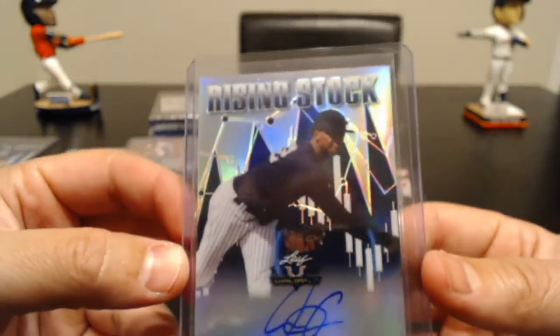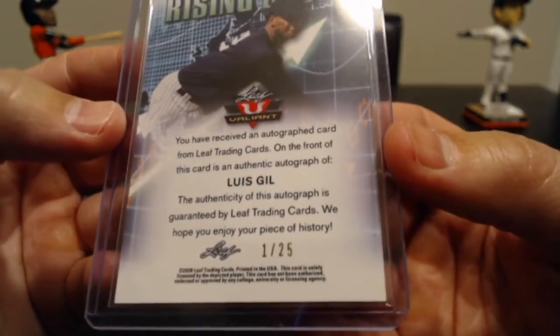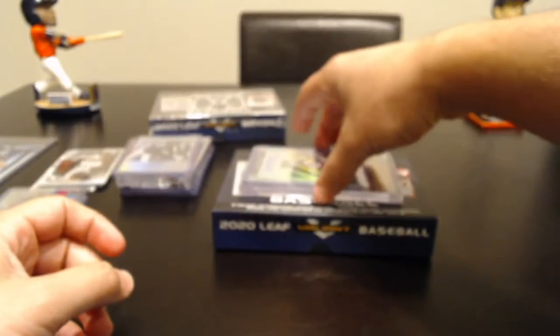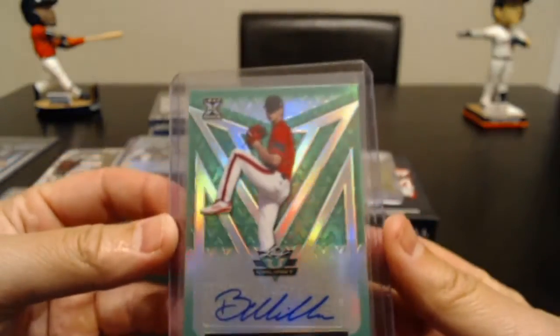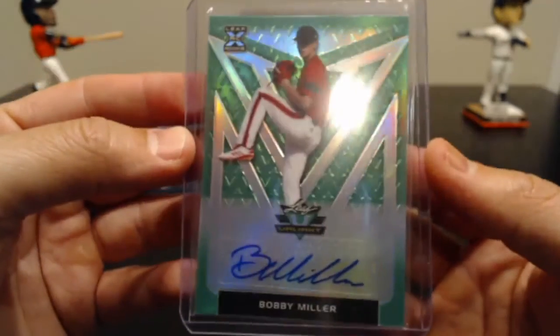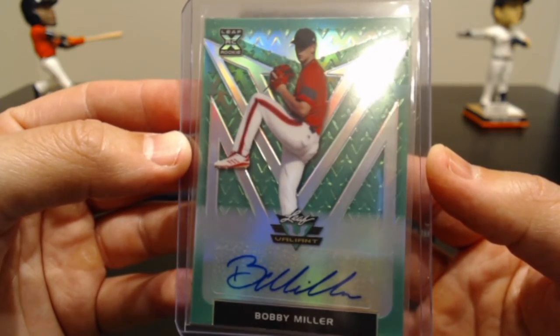Next up for the Yankees, Luis Gil, rising stock. He's on the Yankees tonight. Charlie W. That is number 1 of 25 for Luis Gil. Alright, 2 pitchers. Hey, might as well make it 3 pitchers in a row. Bobby Miller for the Dodgers. This will be numbered out of 99. 41 of 99. Dodgers, where are you all at? Sean G.